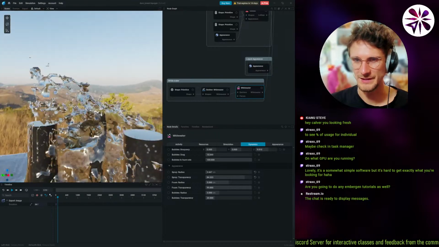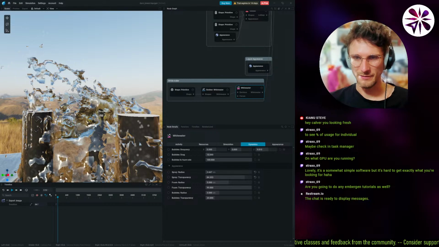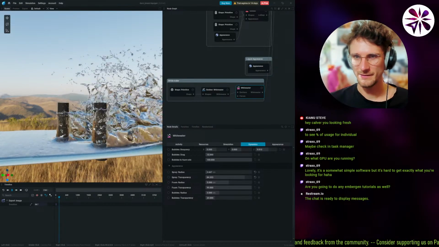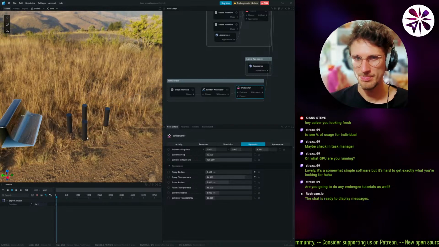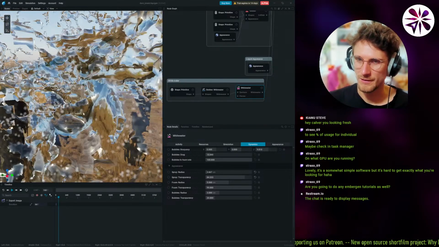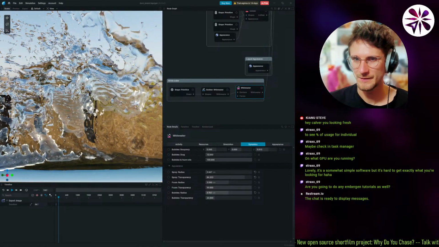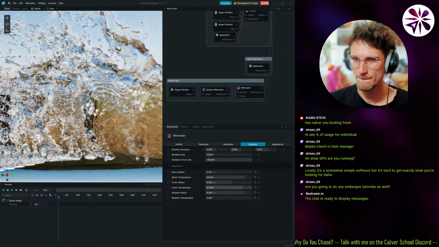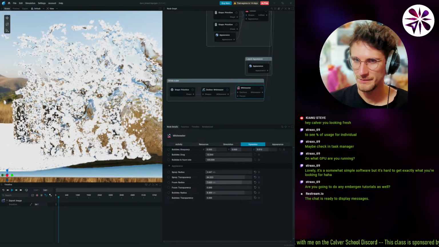Yeah, I mean, almost the water itself should be white, you know? When you have a big water splash like this. Maybe it's just the scaling that's not big enough. But yeah, the water should be much brighter, much whiter with all the bubbles and stuff inside. Ah, there it is, the foam, okay.